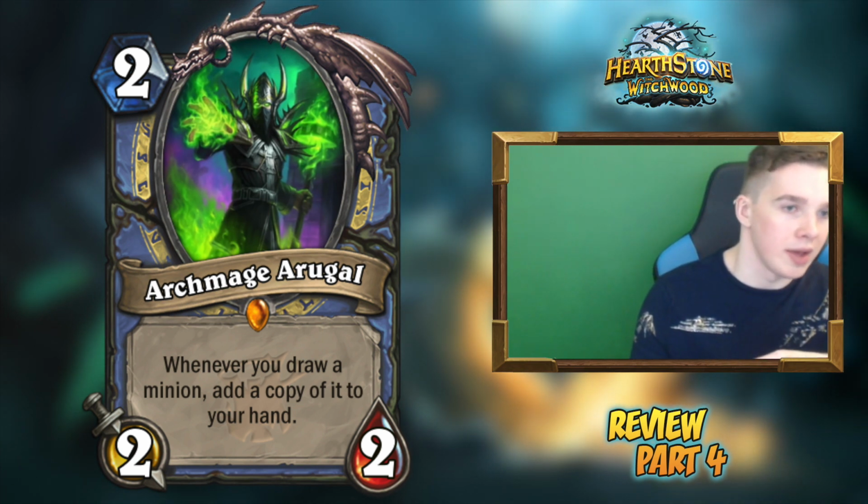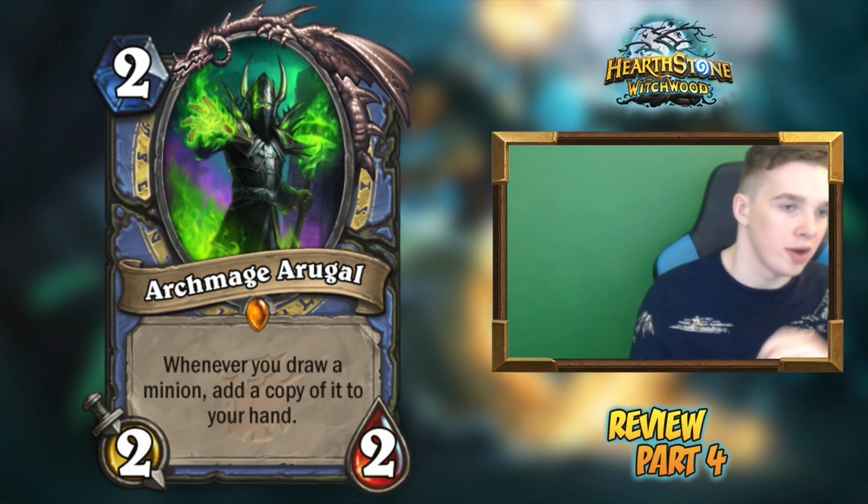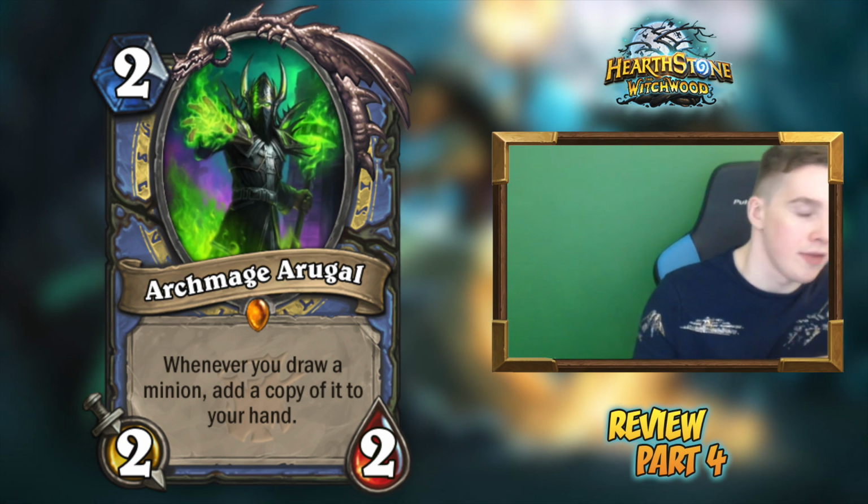So I think, you know, at the very bottom line, this card has potential. And even in like Reno decks, you can go like Archmage into, you know, card draw. And sometimes you'll pick up like Kazakus and Reno and get an extra copy of them.